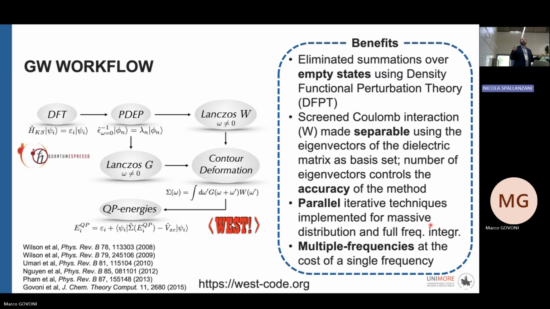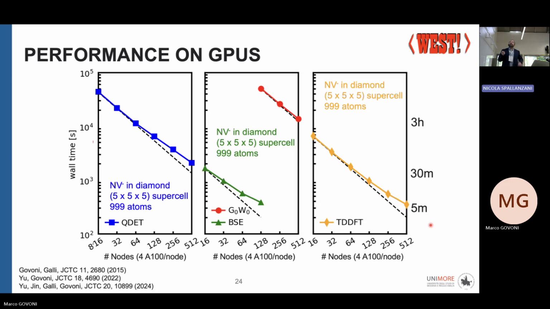But if you have a large system, potentially an amorphous system, or a system with very few symmetries, with lots of atoms in your simulation box, then this pays off. Okay, so the code WEST actually scales well on GPU nodes. So this is GW. This is the most expensive calculation out of the other ones. So we have the embedding calculation, BSE, and TDDFT. And this is the 5 minutes, 30 minutes, and 3 hours using this number of nodes on a machine that has 4 GPUs per node, such as the one available, for instance, in Italy, in Cineca, and there are similar machines in Europe.